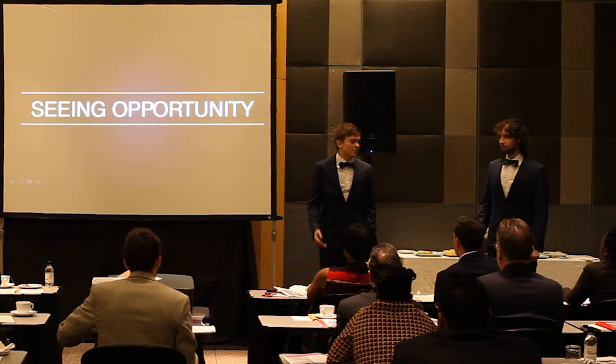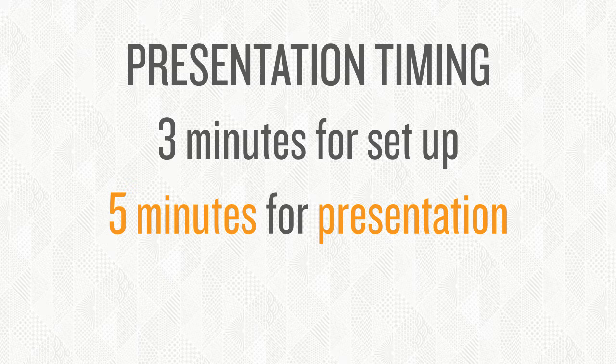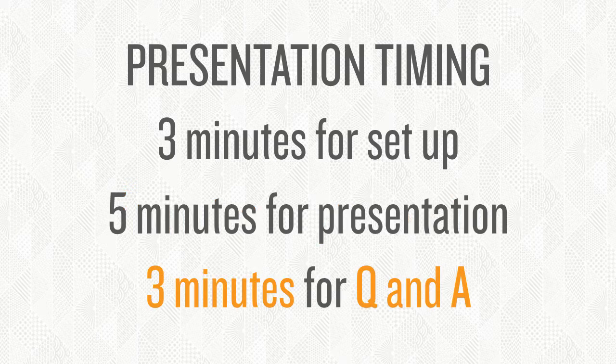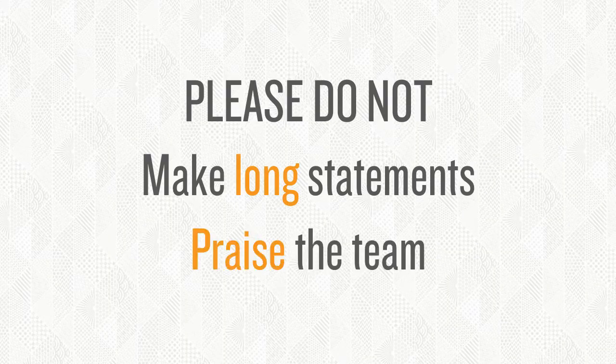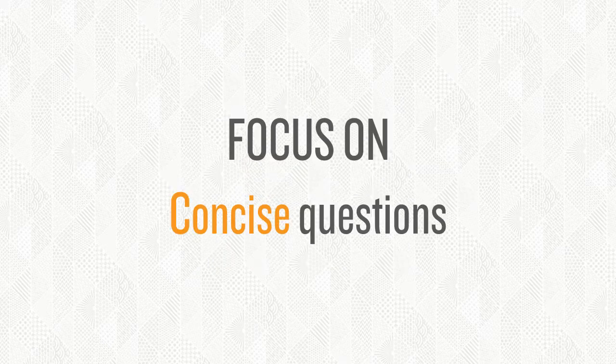The team then has up to 5 minutes for their presentation. Teams are not required to use the full 5 minutes, as any unused presentation time is rolled over into the question and answer period. Your league coordinator will monitor the time and cut the team off if they go over. The formal presentation is followed by a 3-minute question and answer period, where you have the opportunity to ask questions. Please do not make lengthy statements or praise the team. Time is limited, so please focus on asking concise questions directly related to the projects presented.